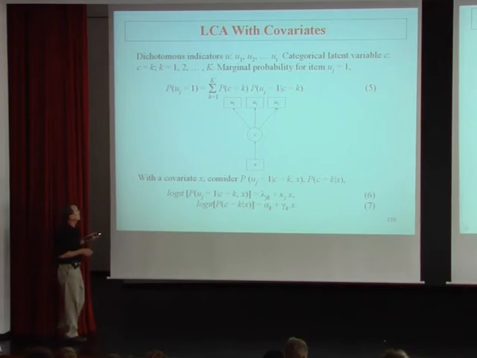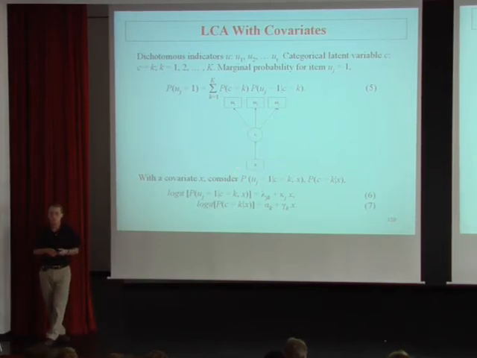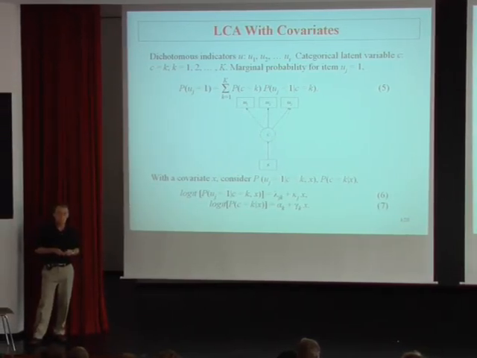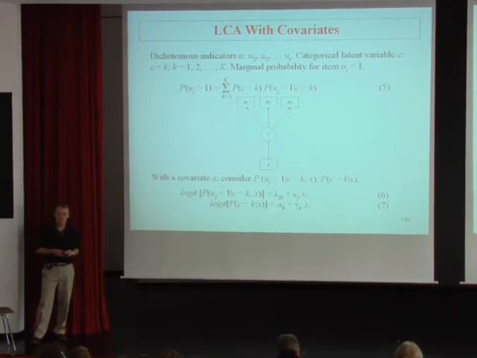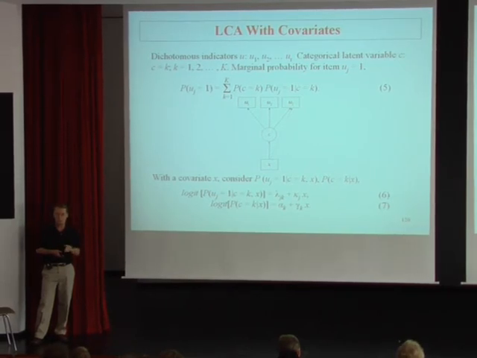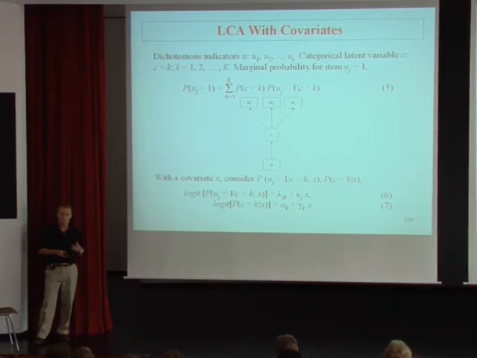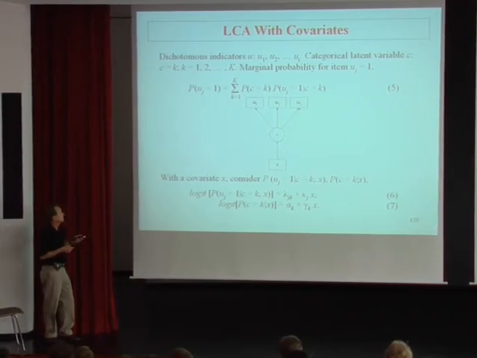So the question has to do with deciding on the number of classes. Should that be done with the covariates in the model or without the covariates in the model? And that's a difficult question, which has gathered quite a lot of attention now in terms of simulation studies and the like. For instance, Karen Nylund, who we talked about before, is working on a paper together with Katherine Masyn, who has also done mixture modeling. And they're trying to simulate data to answer the question, which is the best way to go? But it's a good question.